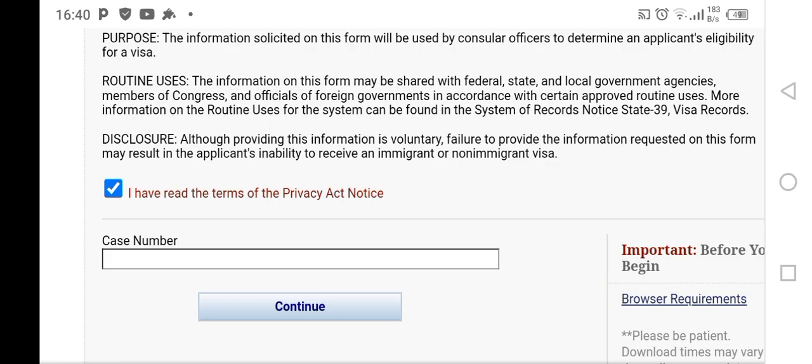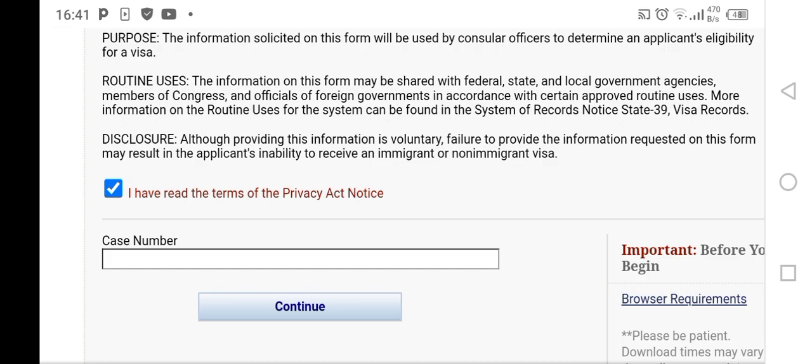The next thing, once signed in, that you'll be required to enter is the principal applicant's surname. So you enter the surname and then enter the principal applicant's date of birth, and remember to start with the day, the month, and then the year. You'll then be required to enter the visa confirmation number that the main applicant received when they did their application. Then you will be required to select I am the applicant. That is what you choose.